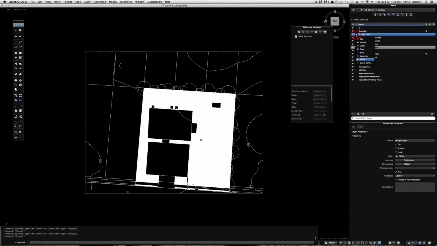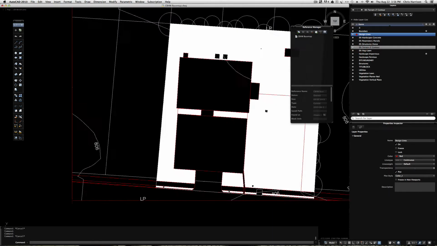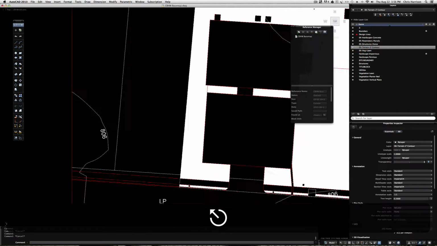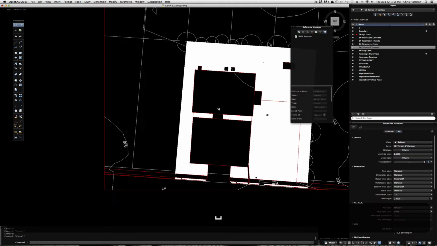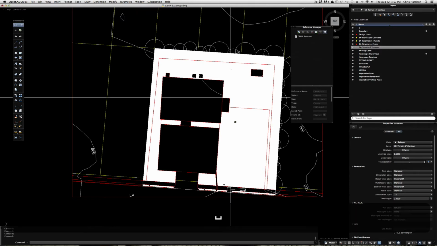So first I'll go to my design lines, and I think I'll make those red. So instantly you begin to see different things, and the drawing begins to read a little differently. The hardscape concrete, I'm going to turn that yellow. Parcels, let's make those yellow. Structures, like red.